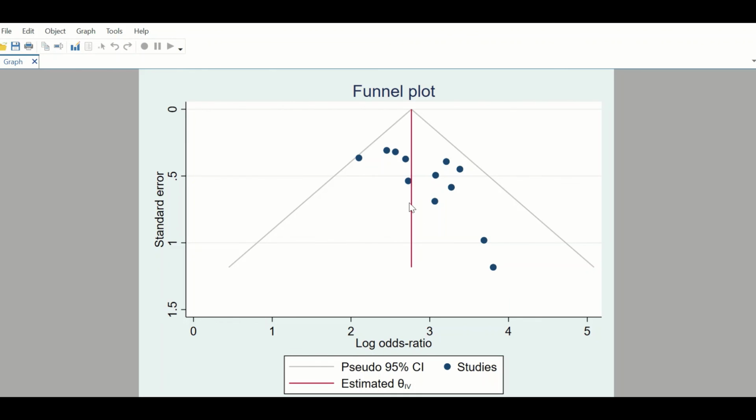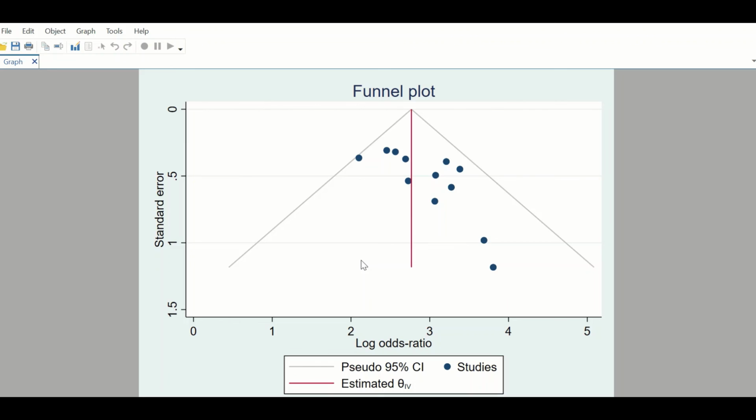For no presence of publication bias, the distribution of the estimated effect sizes on both sides of the funnel should be equal. So here there are 1, 2, 3, 4, 5, 6, 7 above the estimated effect size and 5 below.